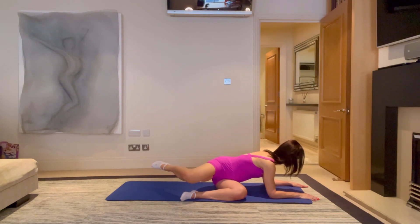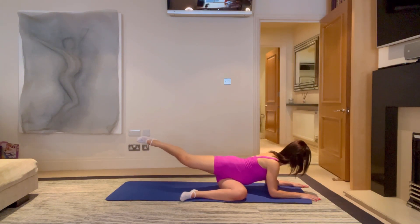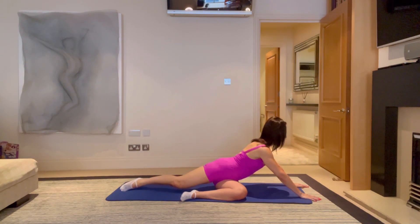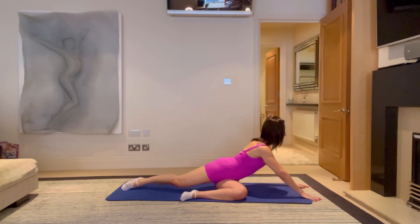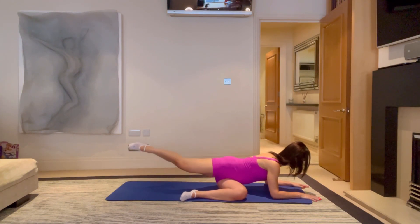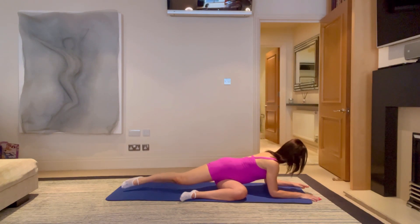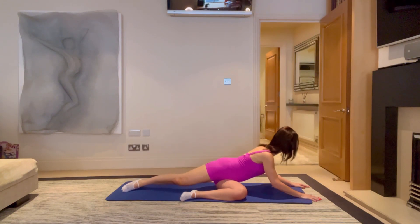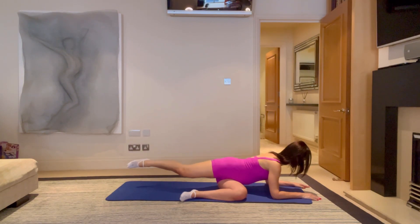Up and hold. Lengthen that top leg away now — touch it down to the floor. Push up through those hands. As you come down to your forearm, squeeze and lift that straight leg up. Breathe in, breathe out, push up — the leg comes down. Breathe in, breathe out — the leg comes up. Keep squeezing into that glute, the bum muscle to lift the leg. Three more till you stay down — three, keep breathing, and two. Make sure your chest is nice and open, you're not sinking into your shoulders. Last one — down hold, leg lifts up. Little leg lift and lower. Lift it up for a moment of still, and lower. Just one inch up, one inch down for four, with a little hold coming up at the end — three, keep your stomach engaged, two, last one, up and hold.